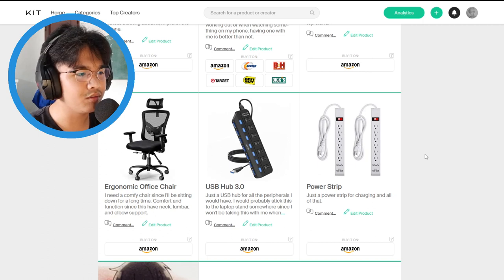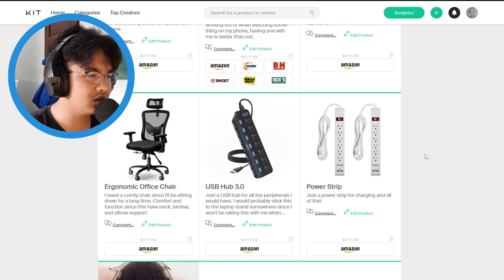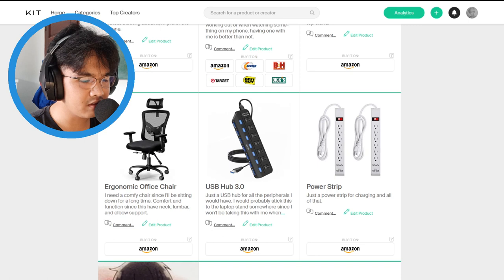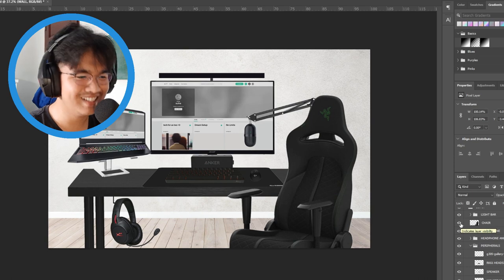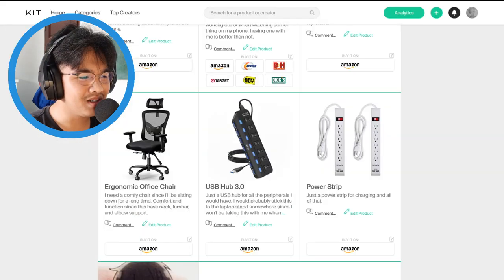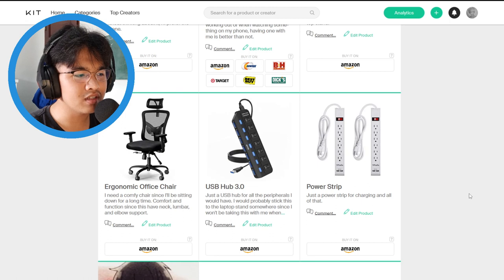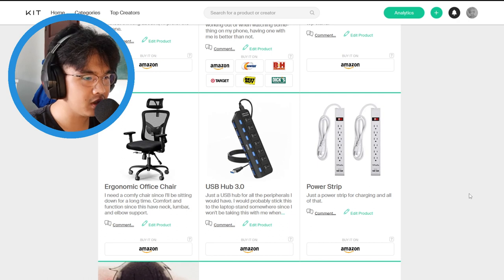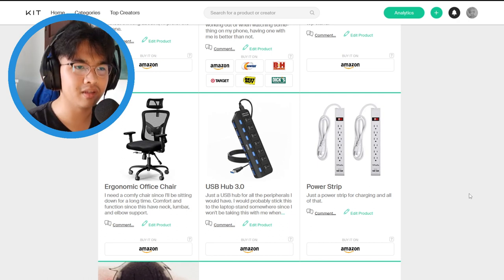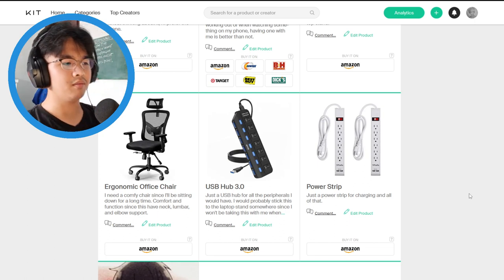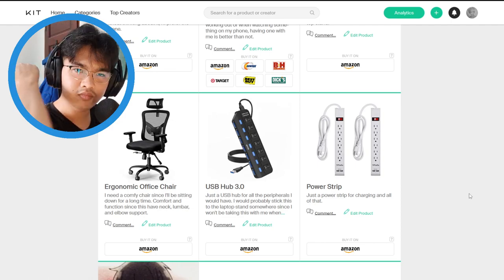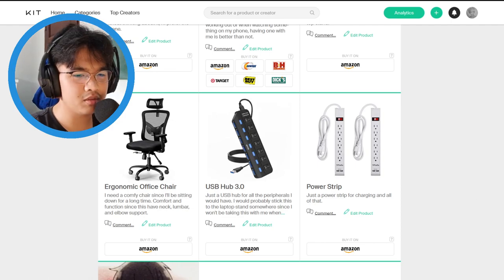It's an ergonomic chair, really. What else do you want to know about it? So this one is actually not updated with the one I have on the Photoshop file. What I have on the Photoshop file is a Razer chair, and it looks good. It looks cool, it looks better. But honestly, I wouldn't mind having a gaming chair or an office chair. I have the ergonomic office chair specifically because I don't have any brands in mind. I just need an ergonomic chair so I can sit for longer. So I need great back support, neck support, and also elbow support. So yeah, that's pretty much my dream setup.